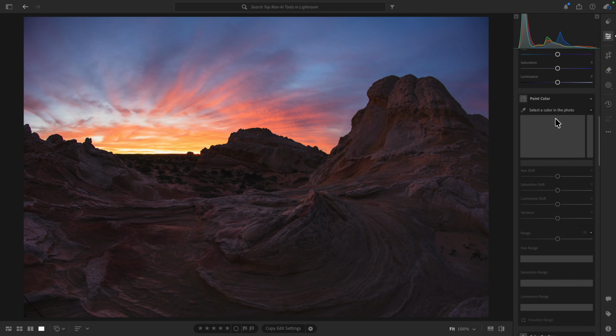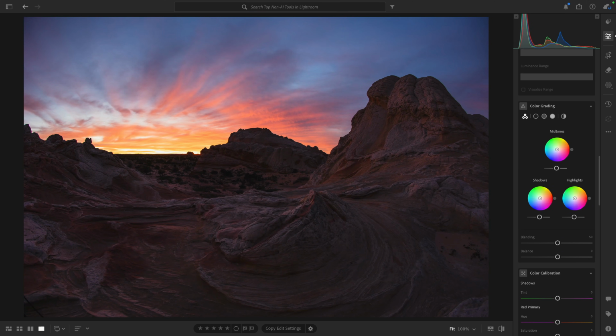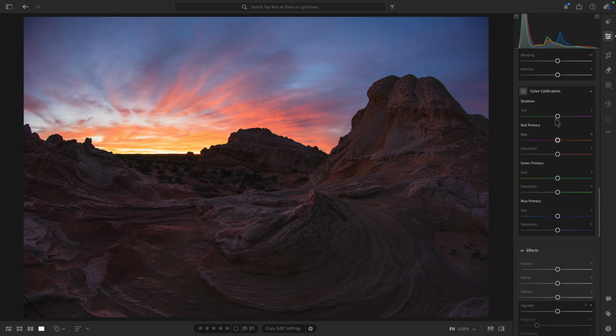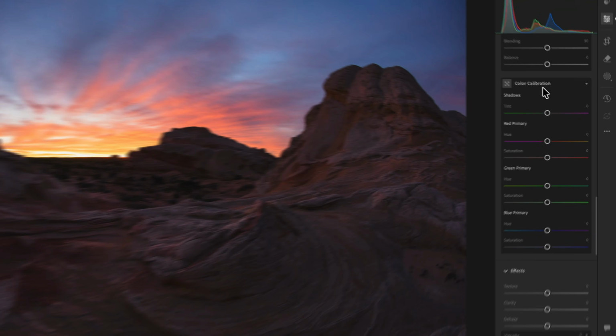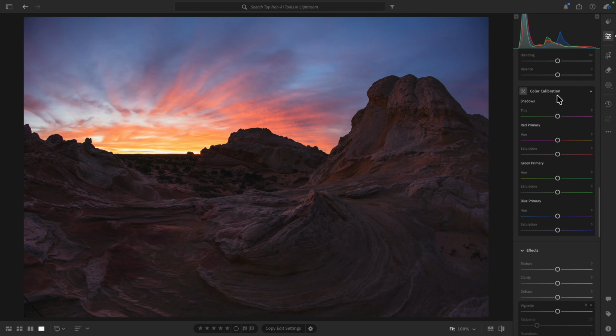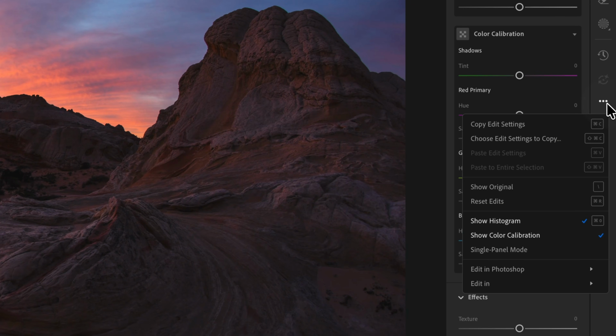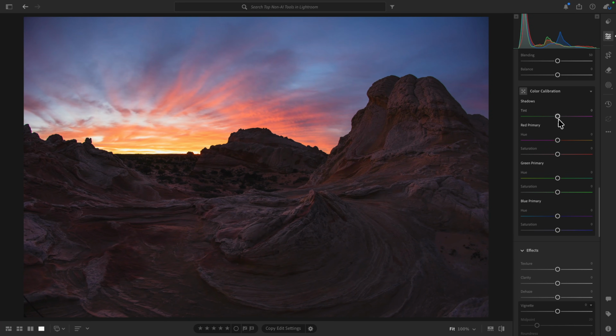All right, let's move on to my fourth favorite non-AI tool. And actually, it is a subpanel that's hidden by default in Lightroom and is found at the very bottom of the Develop module in Lightroom Classic, and that is color calibration. In Classic, it's just called Calibration, if I remember correctly. And in the Lightroom here, if you don't see it, all you need to do is click on this tri-dot and then go down here and select Show Color Calibration, and then that will make this panel visible.